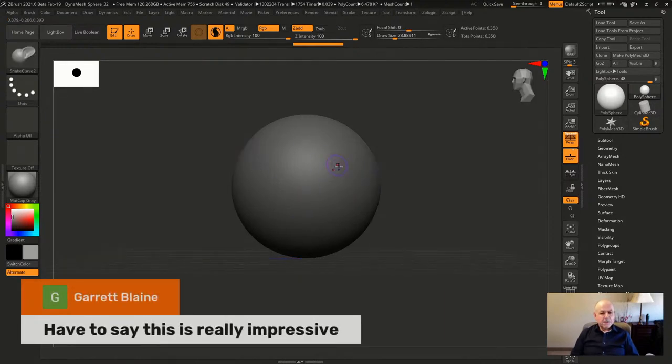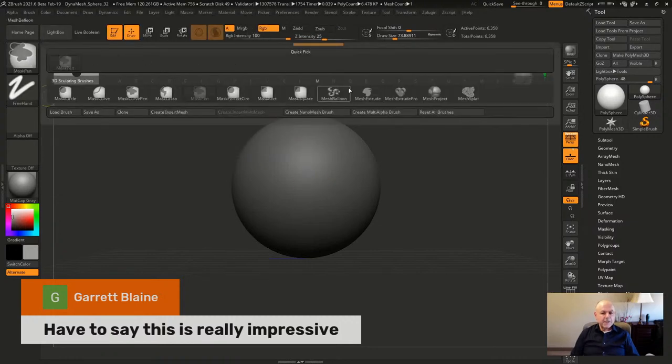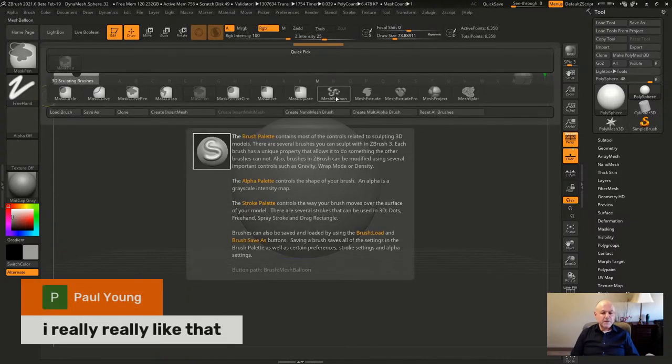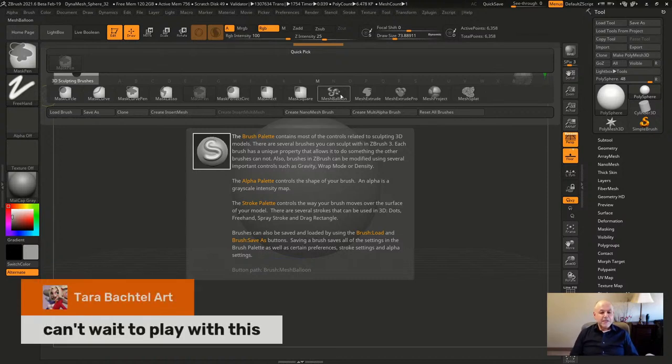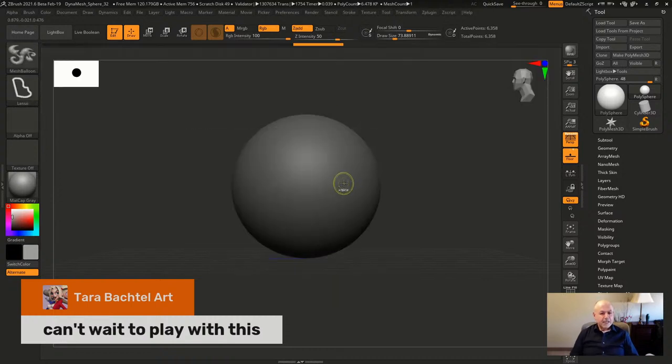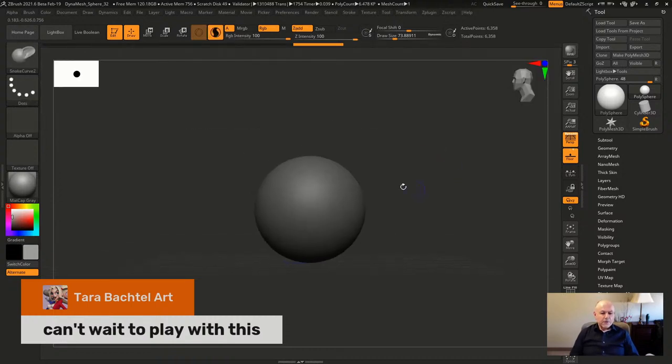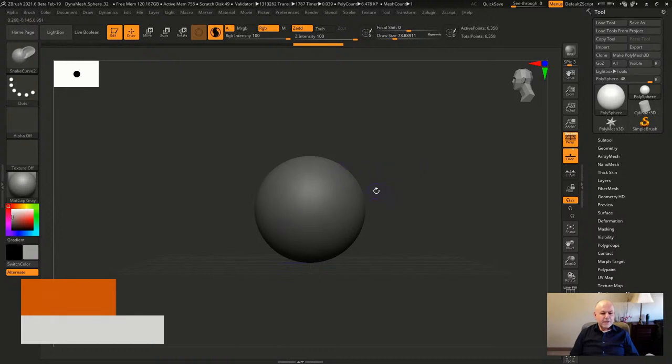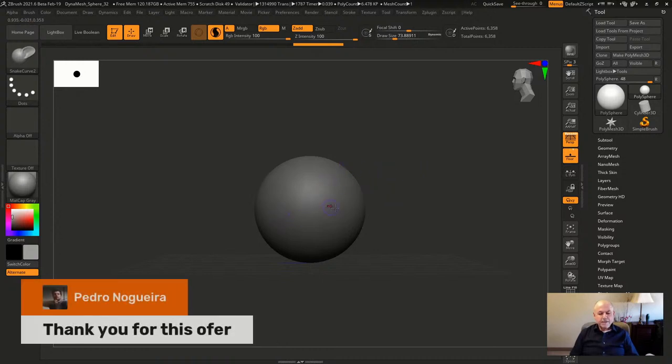I'm going to first use, Paul, the brush that you introduced, which is assigned to the masking brush, the mesh balloon. I love that one because it allows you to create a shape. You just draw the outline, and then you get an instant 3D object out of it. So I'm going to select that brush. Now, what I want to do is draw roughly an outline of a fish, a whale, killer whale, whatever it's going to come out as. I'm just going to hold the control key in order to start the brush.